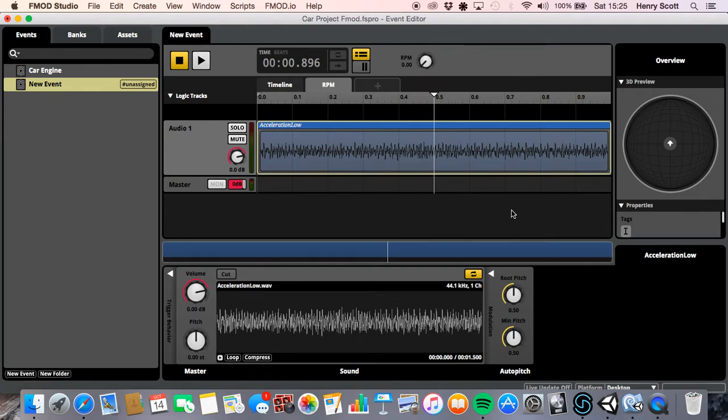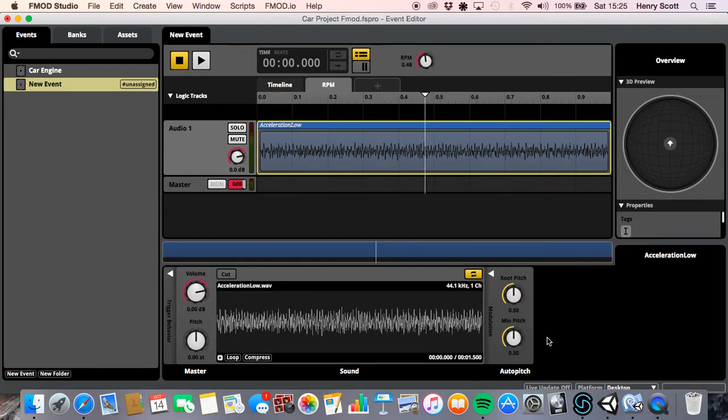If I was to drop this to 0.5, that would basically halve the pitch or halve the frequency the pitch is playing at. So say, for example, this acceleration low audio file was playing at a frequency of 1000 hertz. If the parameter was to drop to 0, then we would hear 500 hertz, which is half of 1000. Similarly, if we were using musical notes, this change would be a whole octave. If you halve a frequency, you're basically dropping it by an octave, okay?